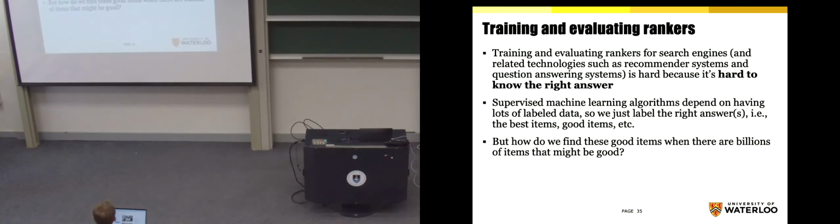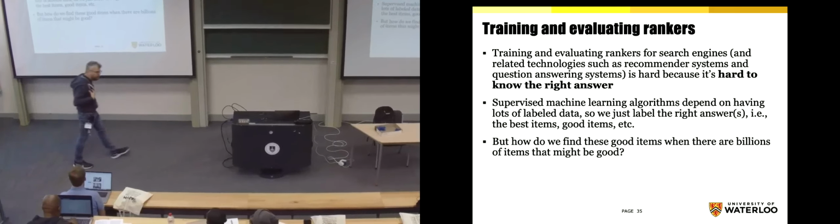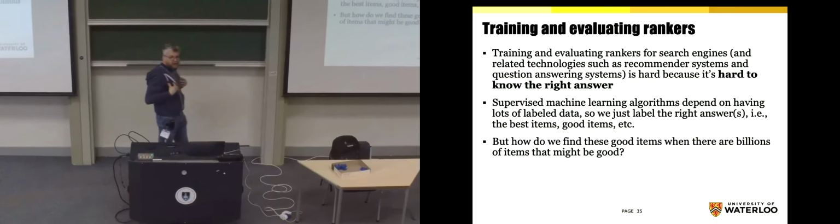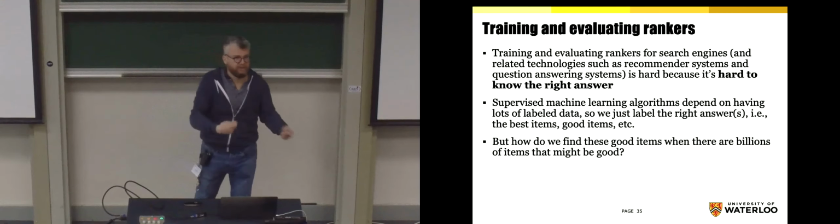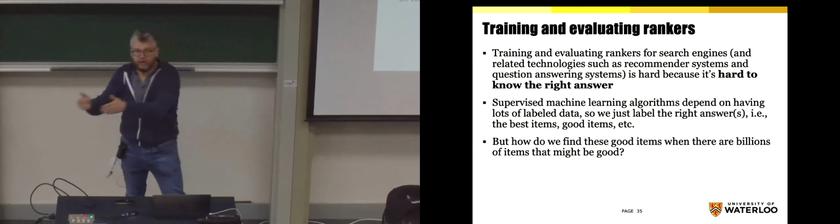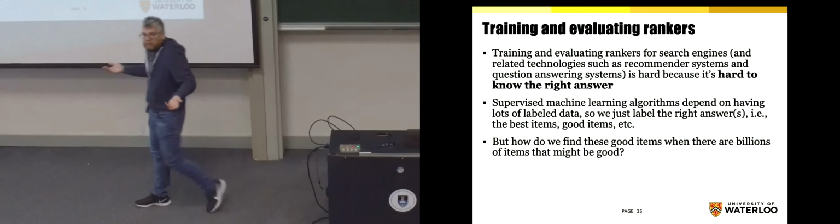It's hard to know whether your search engine is working, and it's hard to get labeled data because it's hard to know what the right answer is. Unlike a lot of machine learning problems, search and recommendation has this tremendous difficulty that we don't know what the right answer is, for a bunch of reasons. I type Cape Town tours, okay? I might mean a specific business called Cape Town Tours. And if you don't know there's a specific business called Cape Town Tours, you showing me the TripAdvisor page for Cape Town is the right answer.